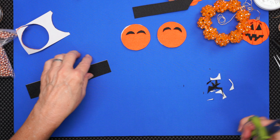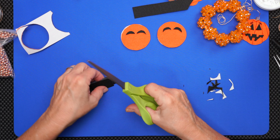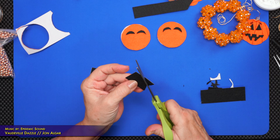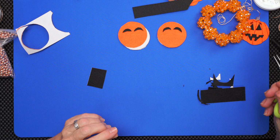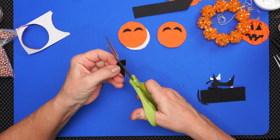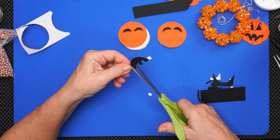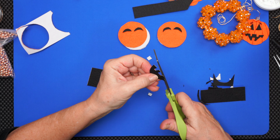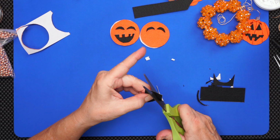I liked the mouth where you just cut the teeth in. So basic, you cut out about the width of what you think you want, and I like that. I'm gonna try to keep these pretty much similar. And then I'm going to cut in, looks like 3 teeth on one side and 2 on the other. I like the 3 teeth. Well, it looks like a pumpkin that I would probably carve.